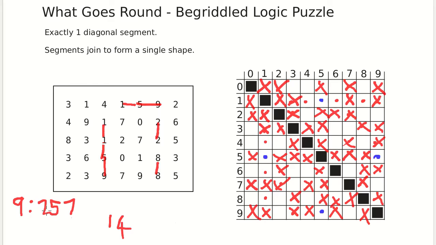If the 9 joins to the 2, then basically we've got the same thing. We can't get that 3-segment shape on the left to join to anything on the right except via the 4. So in both cases, the 1 joins to the 4, so the 1 must join to the 4, and that's our diagonal. And of course we can rule out everything else now that connects with the 1, because we've got both the numbers that it joins to.